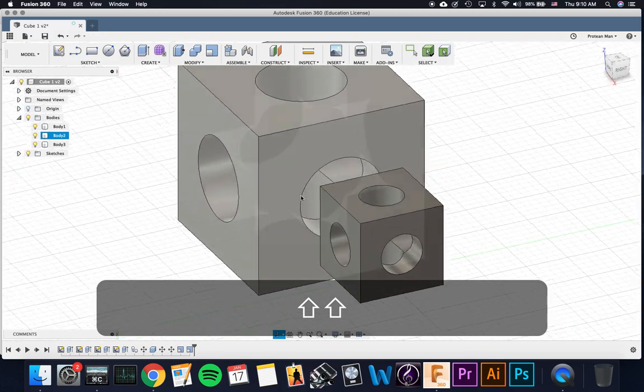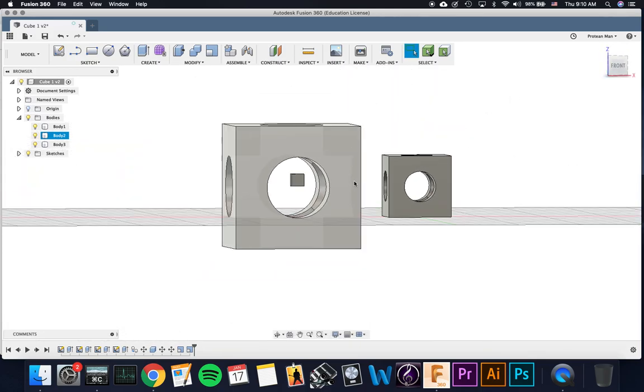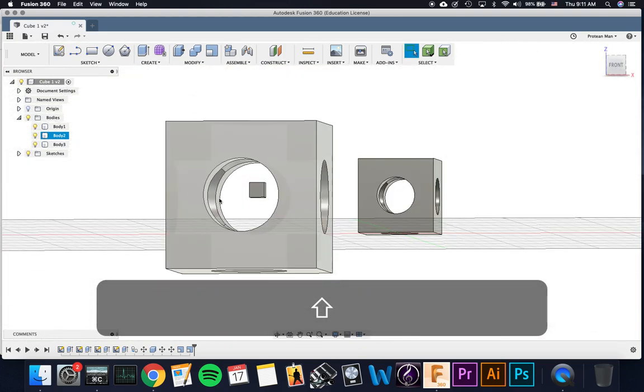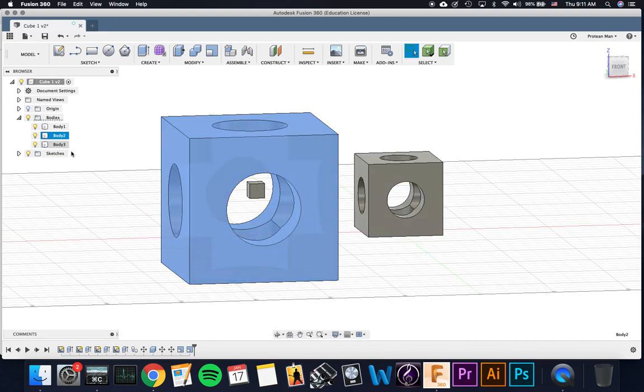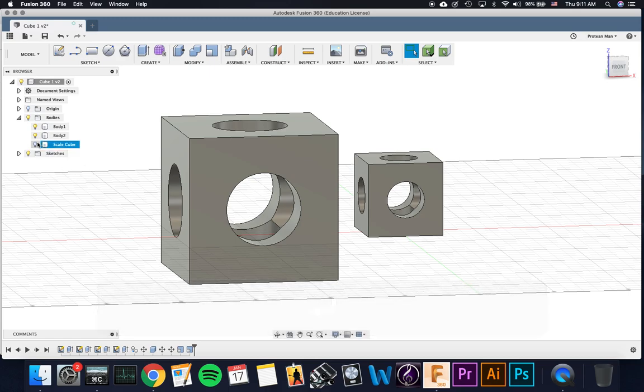Now, we are also luckily spaced out so that this cube and this cube, the center of the actual cylinders, are the exact same. They're the exact same plane, which is very handy because now I can select this, body 2. You can actually get rid of this third body if you want. Let me just scale cube. I'm going to call it scale cube just so I remember what it is, instead of having to look at it and think back.